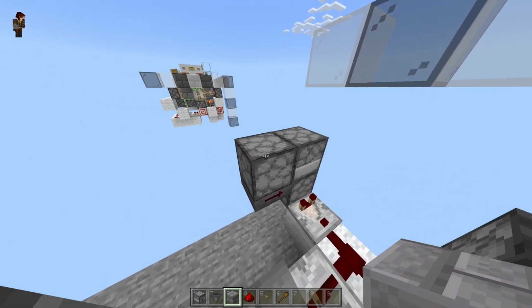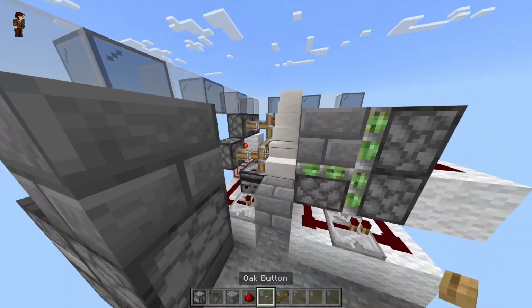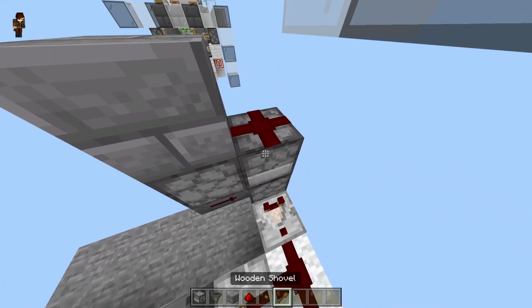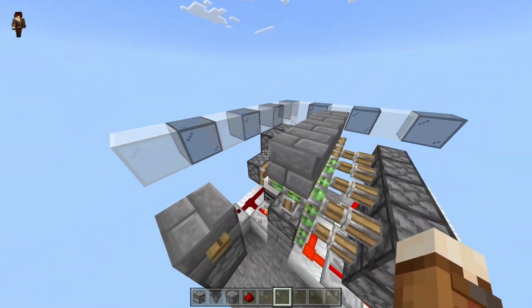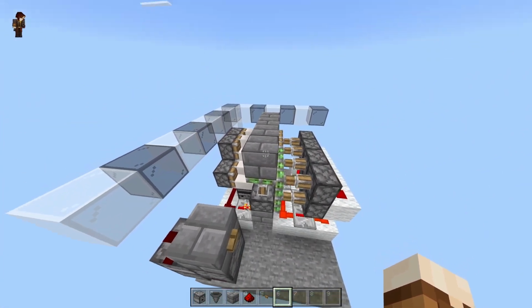On top of these droppers, you need to place a solid block. This will be seen as the wall of your secret passageway, with a button on that block. You need a redstone dust on top of this dropper right here, and you need an unstackable item inside this bottom right dropper. If you've built it right, this should close the staircase.